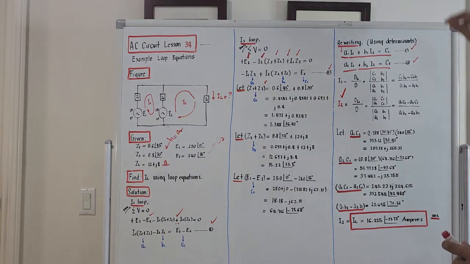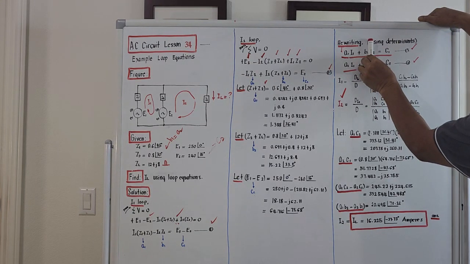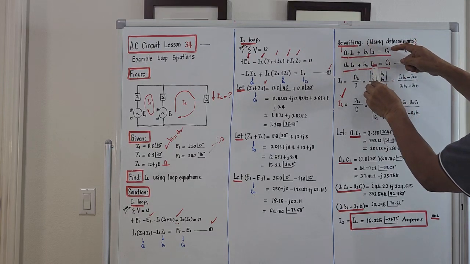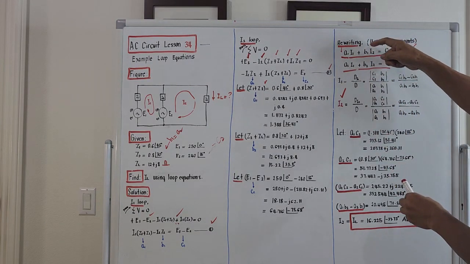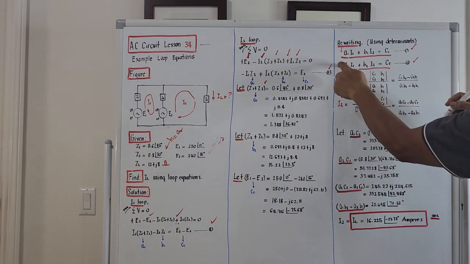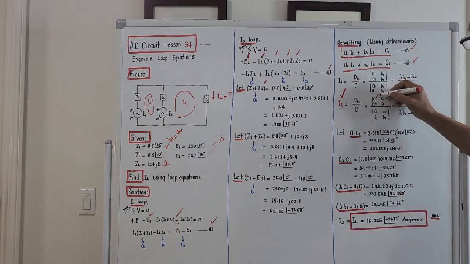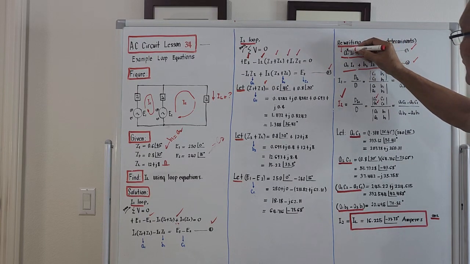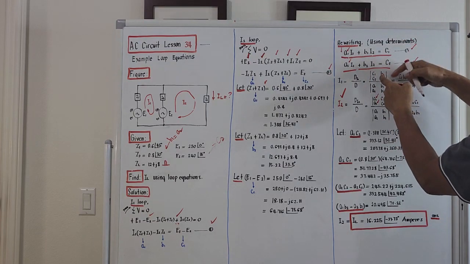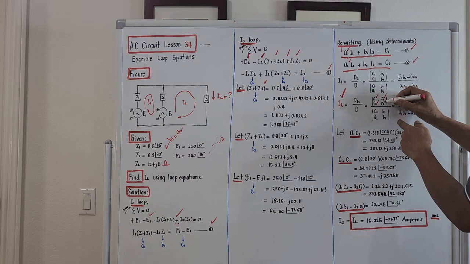Okay, it's like this in Cramer's rule. If we try to compute for I sub 2, cover the column for I sub 2 and replace it with C1, C2. So the matrix for I sub 2 will be A1, A2 plus the replaced value C1, C2. We are computing for I sub 2, so we get this column here and place it here. So the matrix will now be C1, C2.